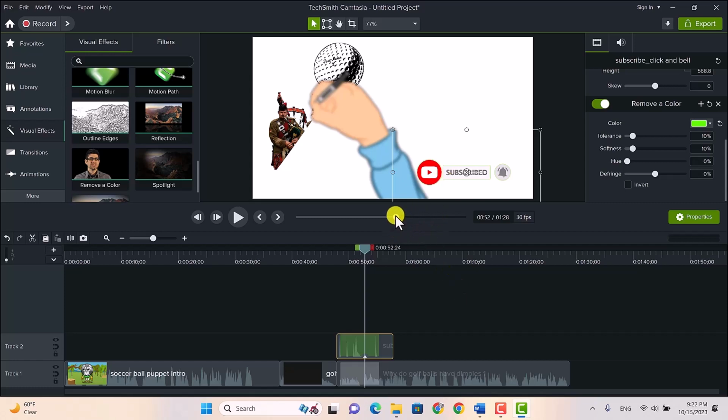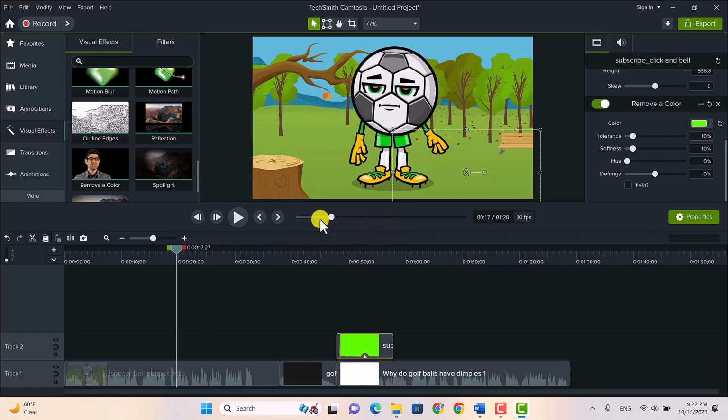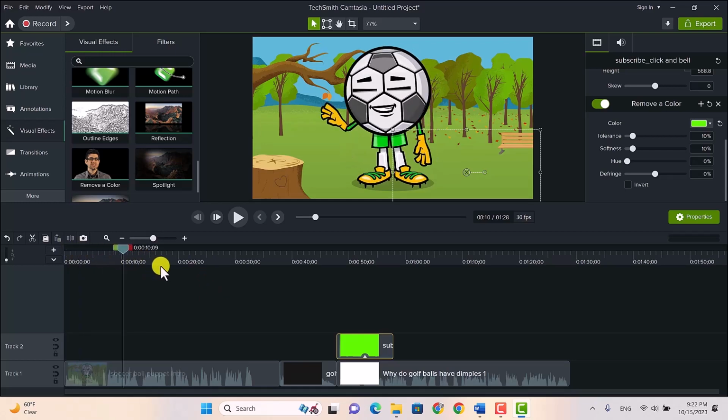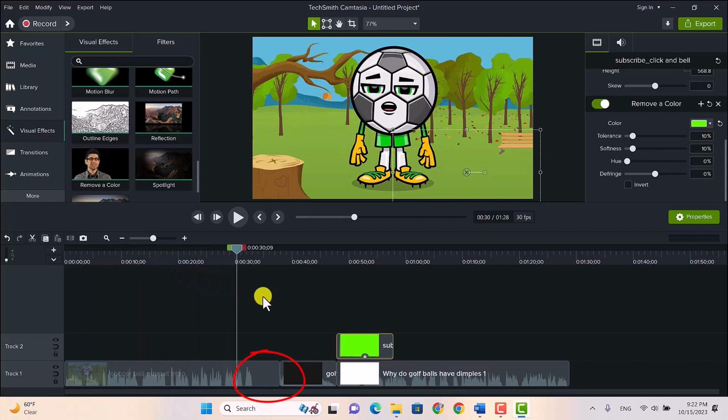Now, let's take this white button and move it all the way back to the beginning. That moves us all the way back to the beginning of all of our clips. Now we need to make some more adjustments here. One of the adjustments we need to make is at the end of the soccer ball clip, we have some dead air. And you can tell it's dead air without even hearing it because right here, you don't have any audio. See all the audio right here, but you don't have any here. So we need to get rid of that.